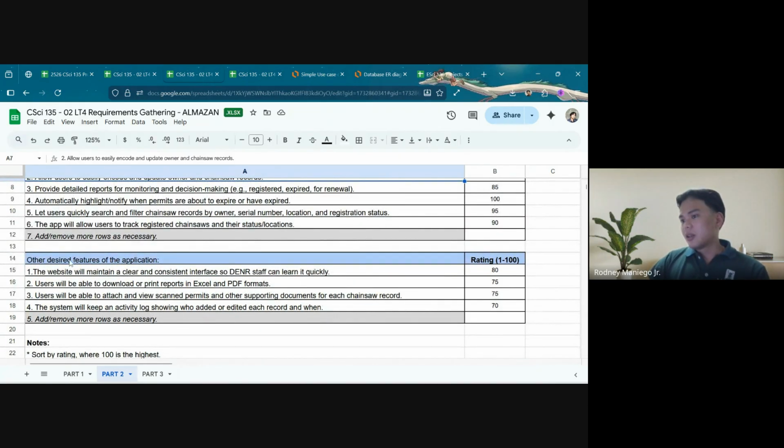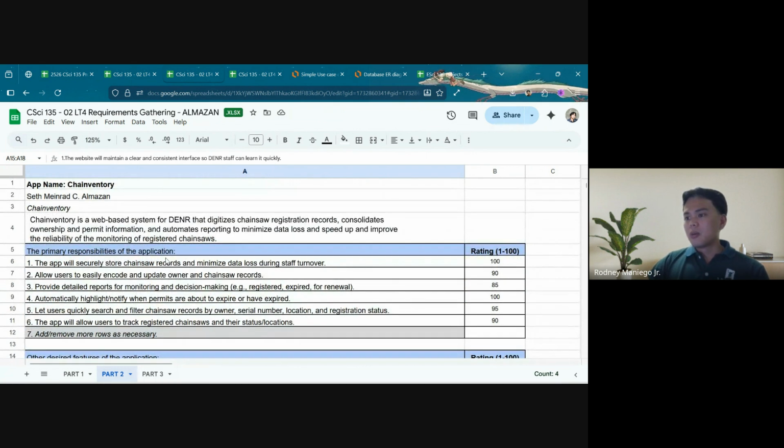And other desired applications. So basically, these are requirements that the clients may want, but we think would be better to be added later on, on the succeeding versions of our system.